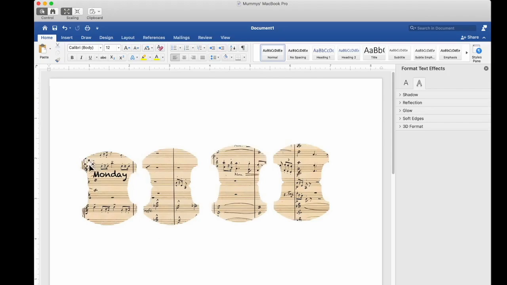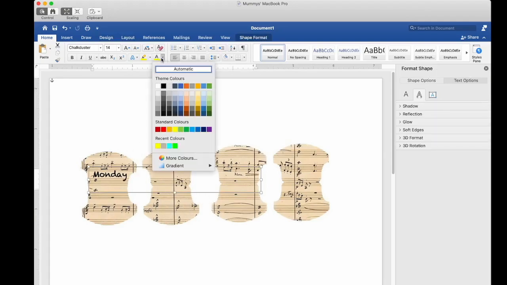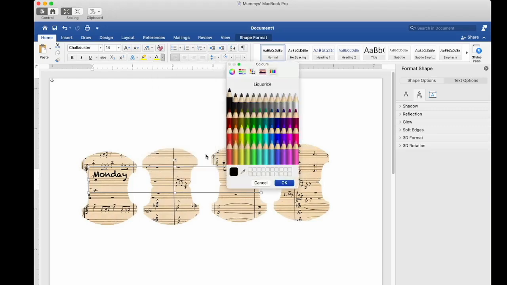If we wanted to change the colour, you select that text box again and go up to where it says the A with the coloured line underneath, and you've got any number of colours you can choose. This what they call theme colours, standard colours, recent colours that we've used, and more colours. If you click on more colours you get a number of options.